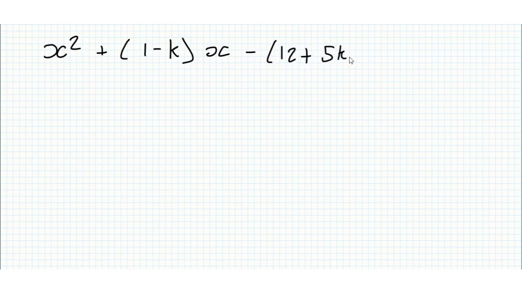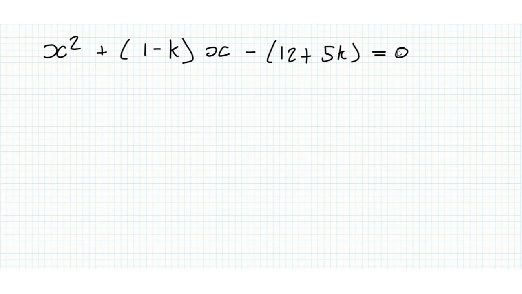So substituting in y is equal to k, and then rearranging and collecting like terms gives us the quadratic x squared plus (1 minus k)x minus 12 plus 5k is equal to 0. Pretty simple: if you just multiply by the denominator of our original fraction and then subtract k multiplied by x plus 5 from both sides, this is what you get. Very easy stuff.